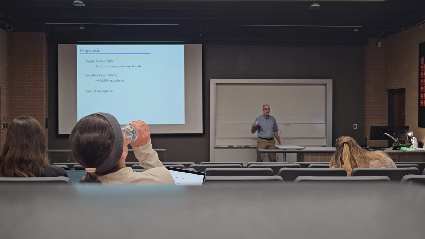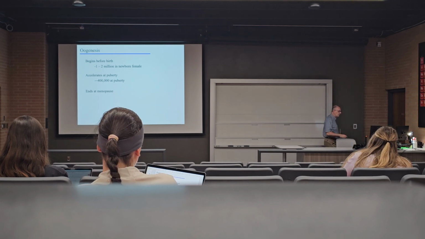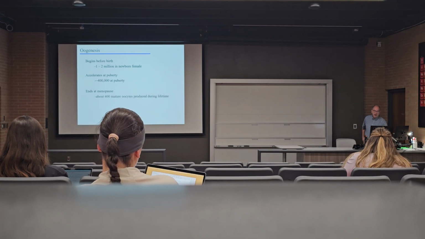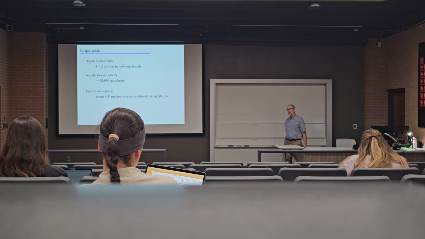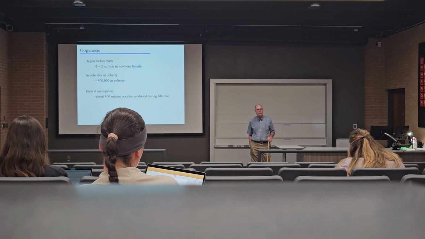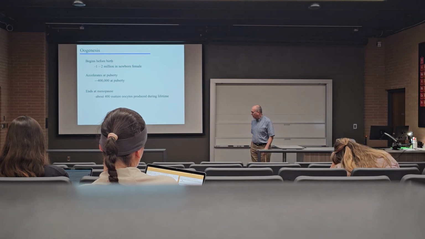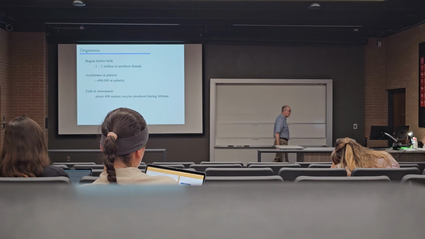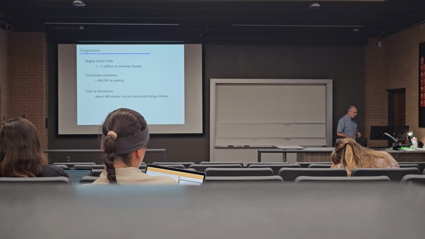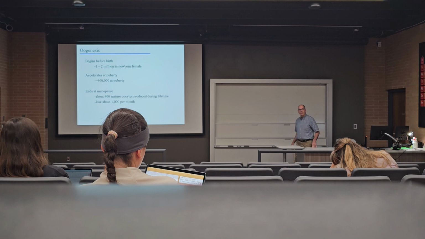Menopause is due to the lack of any additional follicles, and only about 400 mature follicles will be produced during the reproductive lifespan of the female. So again, do women give birth to 400 kids? No. 20 is about the max. But again, it doesn't take much time to figure out, you lose about 1,000 eggs a month.